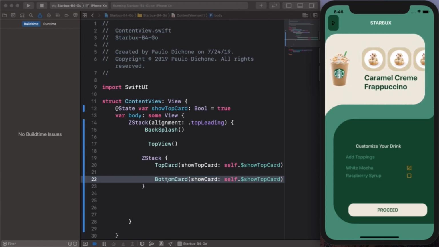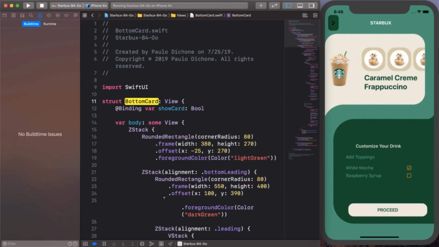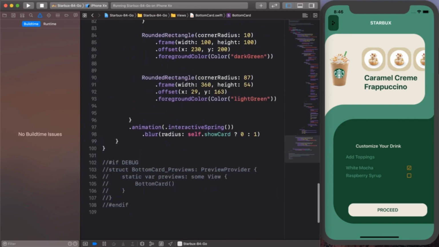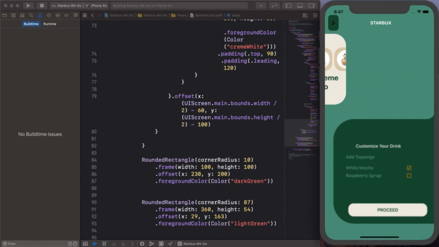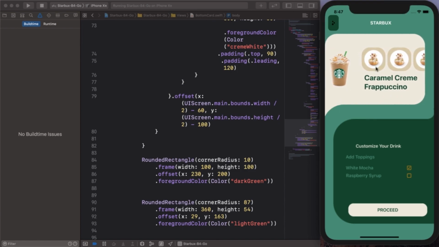Of course, you can go ahead and play and change all of these different properties that you wish to change, depending on whether the show card is true or not. We can do angles, we can do all sorts of things, right? So at this point here, we could also hide this to the right if we wanted to do so. I'll let you work around all of that if you wish to do so. But there we go. We have our interaction working perfectly, right? Now, the last thing we're going to do here, we could leave it as it is right now, but let's just finalize this, is to add an actual food item view as well as a model.